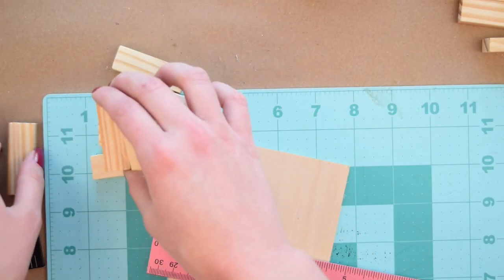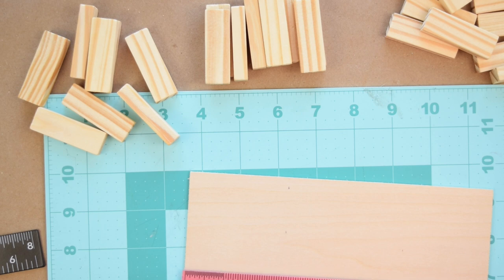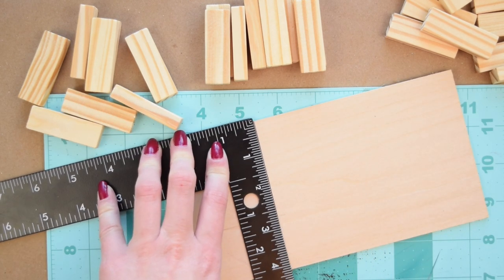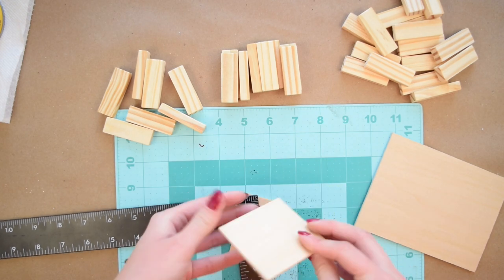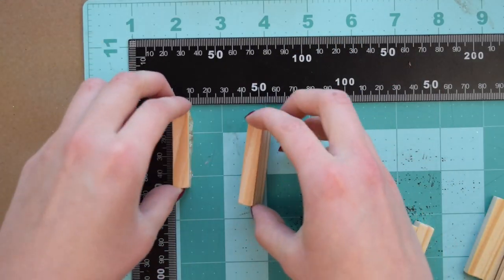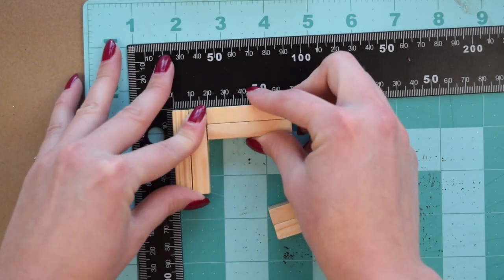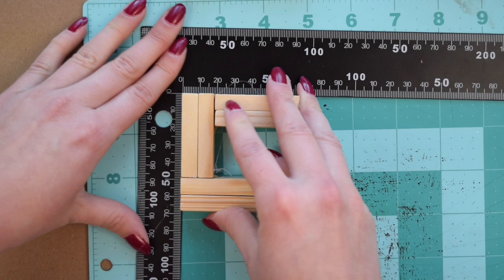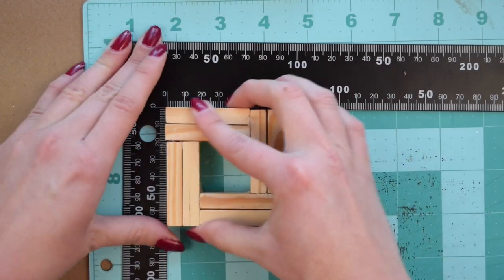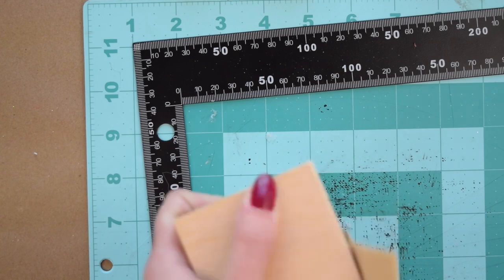While those were drying I assembled the bases using Dollar Tree tumbling tower blocks and some basswood. You'll need eight blocks for each base. I measured and cut out four pieces of basswood to two and nine-sixteenth inch squares. I used my Dollar Tree square to keep everything at a nice 90-degree angle when assembling the tower blocks. I used Gorilla Brand hot glue since it's the fastest and works very well with wood. I arranged the pieces to create a square with two blocks on each side, then glued the basswood piece on top and lightly sanded the entire thing.